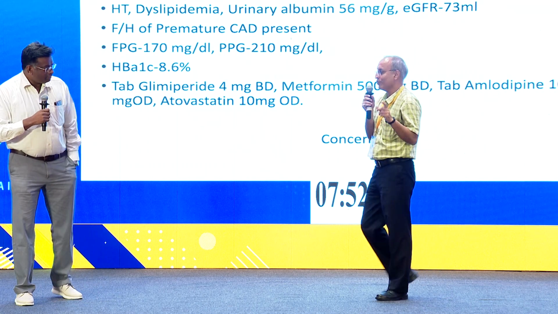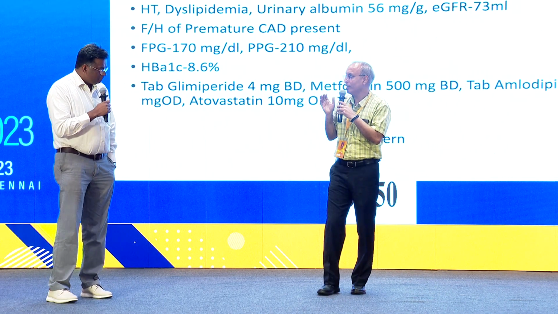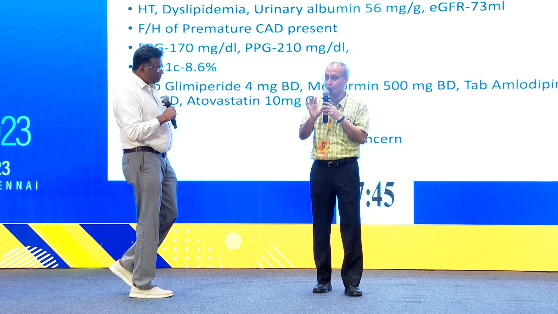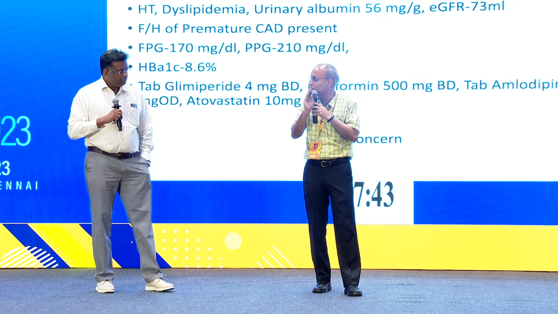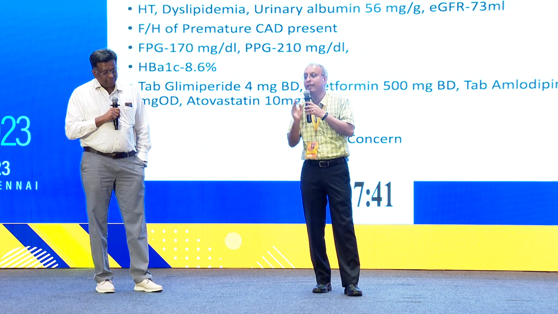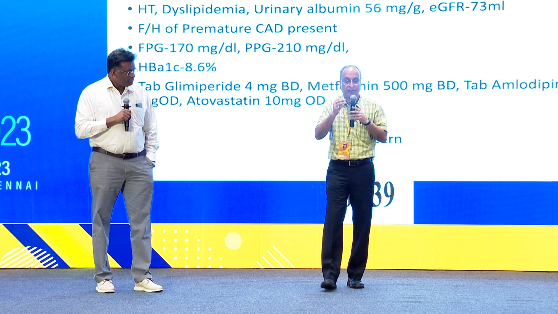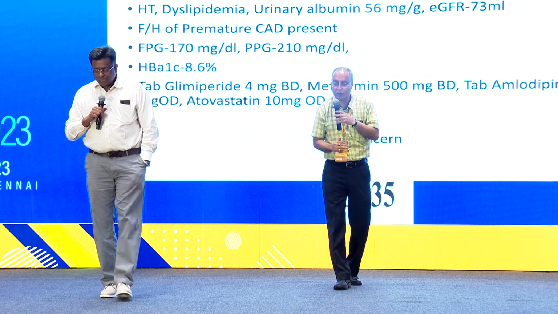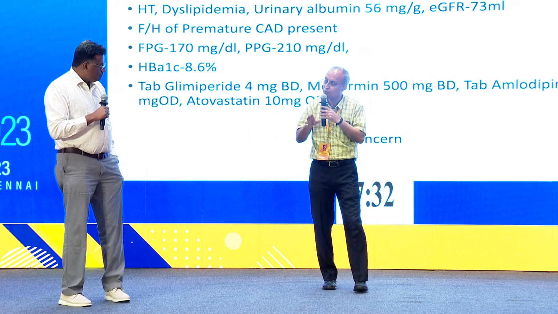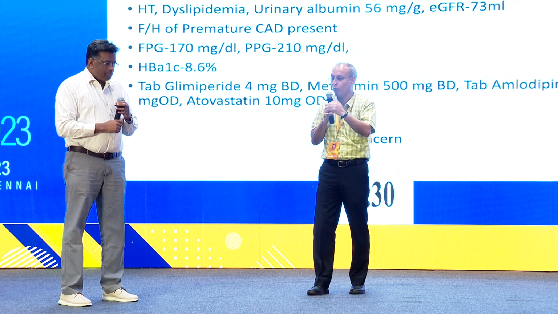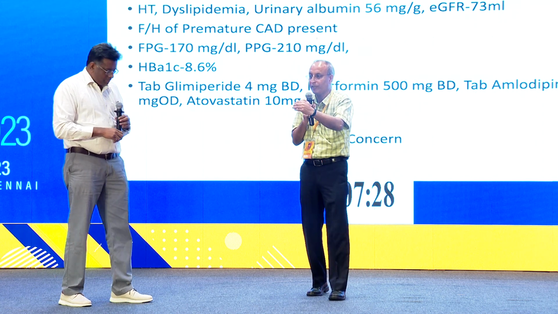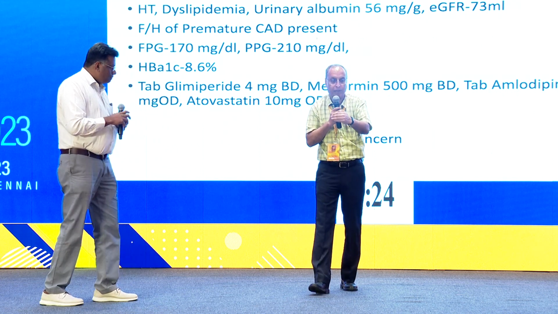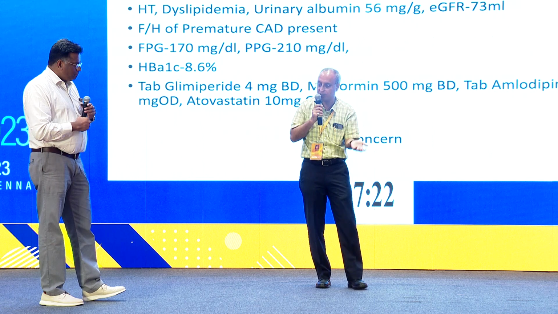70% of the time, blood sugar should remain in range from 70 to 180 milligram per deciliter. There is another term, time above range and time below range. Those should also be there. The patient should not go beyond 180 to 250, and more than 250 should be less than 1%. Similarly, time below range less than 70 and less than 50.